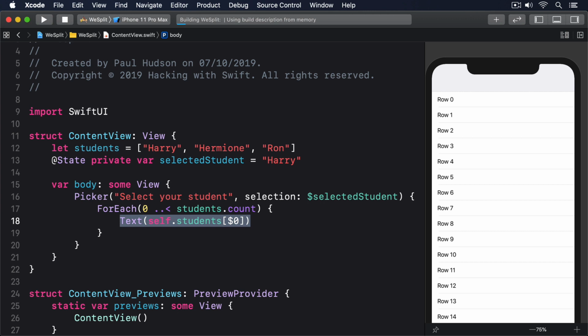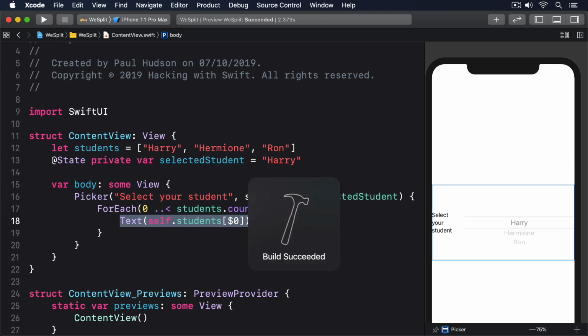There's not a lot of code in there, but it's worth clarifying a few things. First, the students array does not need to be marked with @State, because it's a constant, it isn't going to change. Second, the selectedStudent property starts with a number 0, but can change, which is why it's marked with @State. Third, the picker has a label, "Select your student", which tells users what it does, and also provides something descriptive for screen readers to read aloud. Fourth, the picker has a two-way binding to selectedStudent, which means it'll start showing a selection of 0, but update the property as a user moves the picker.